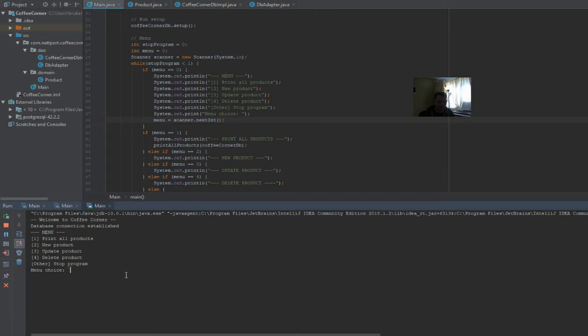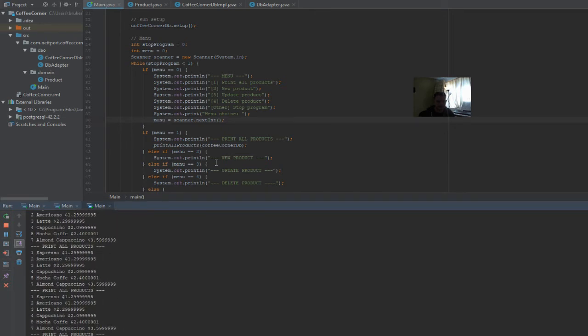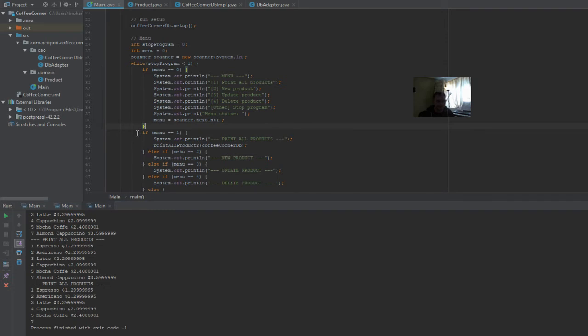Okay, so we have the choice, print all products. Oh, and it's actually stuck in the loop. So just try to stop it. And I think it's because it should be else here, else if.